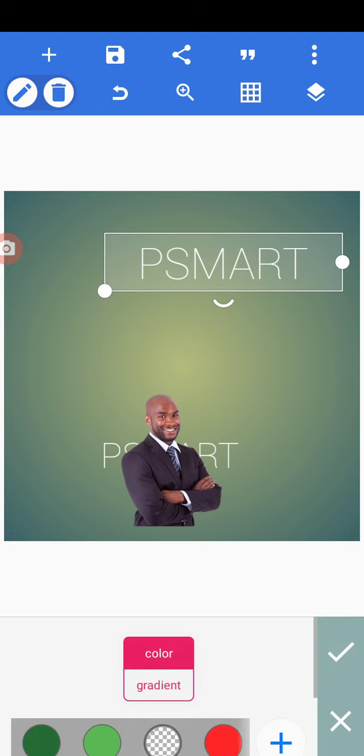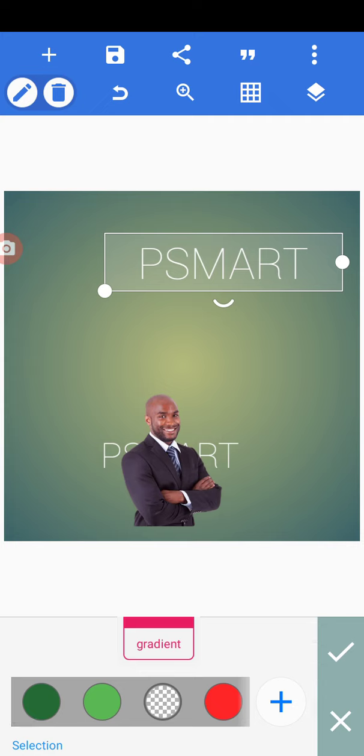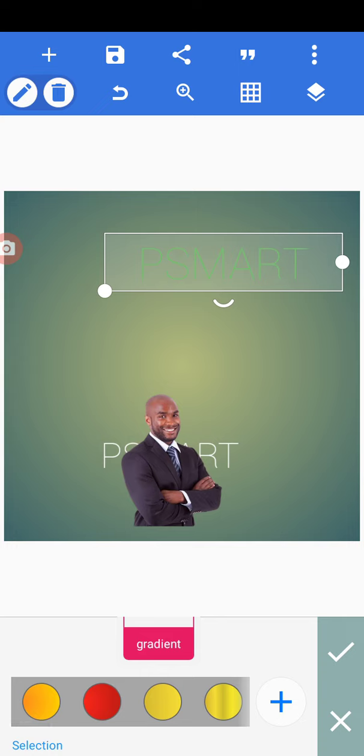is called color. Once you select the icon of color, you have color and we have gradient. Color means just a single color, while gradient means you can have more than one color, so you can mix color the way you want. There is also a default color palette that you can select. In this particular color that I selected, we have yellow and a touch of blue. If you don't want this type of color, you can easily click on this plus to add yours.